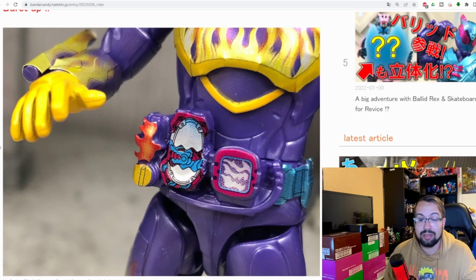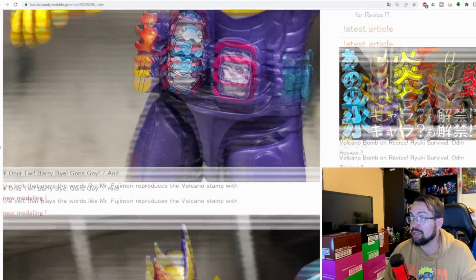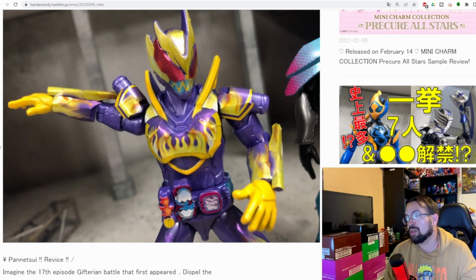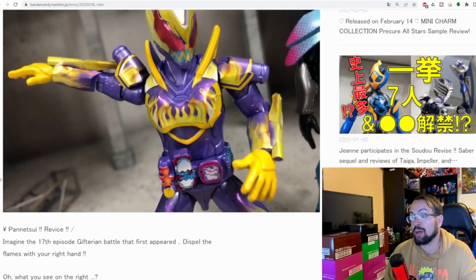But we are getting Volcano Rex, which is nice, or Volcano Barred Rex. This looks so good. This is obviously from episode 17, which we saw the Giftarian, and that's when Volcano Rex debuted, and we found that he cannot separate them. If you haven't seen it already, I do have my Revice reaction reviews, so I already have a video up with that episode.